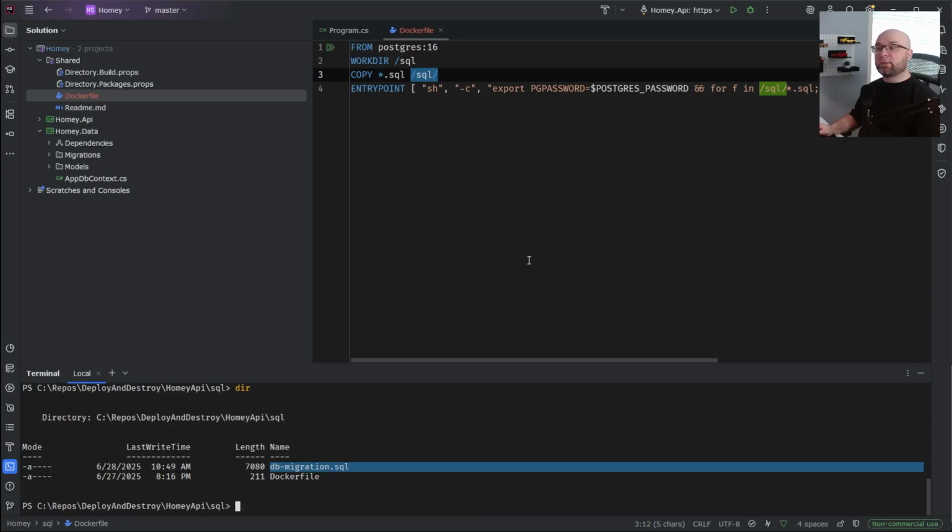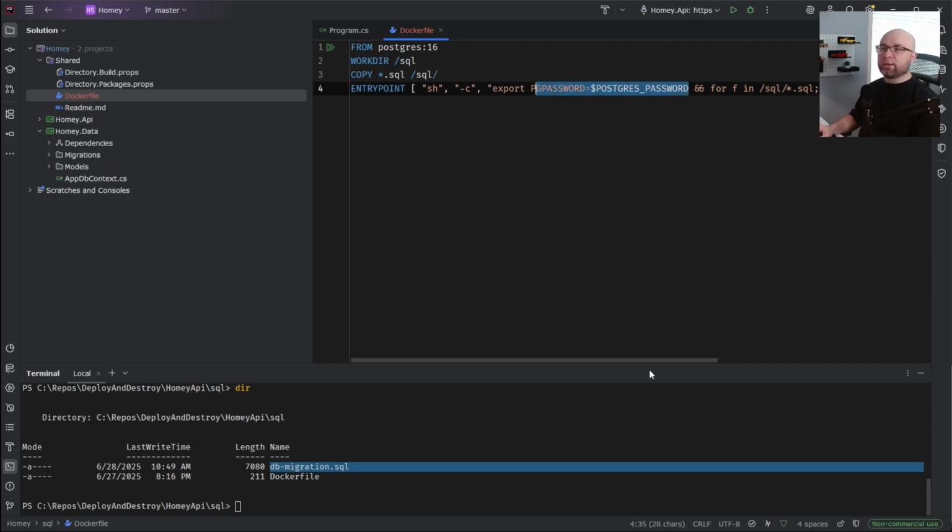Now, there could potentially be multiple databases, multiple migrations for these databases, so I like to just have this just in case. If there's only one file, that's fine, no big deal. And last, we have an entry point. Now, this is not necessarily required, but what we are doing here is running a shell script. And inside that shell script, do remember this is the Postgres 16 image, so we do have access to shell.